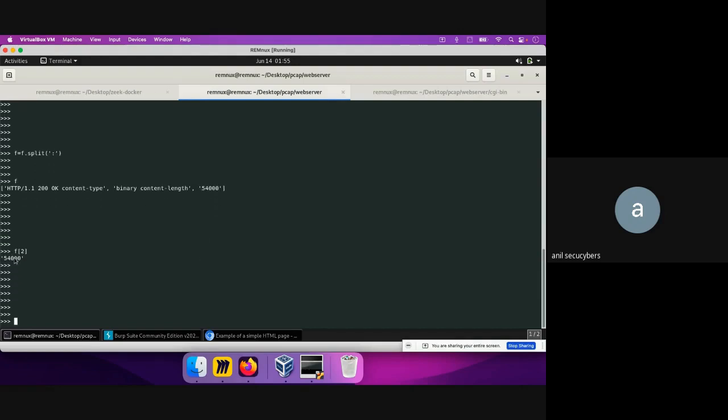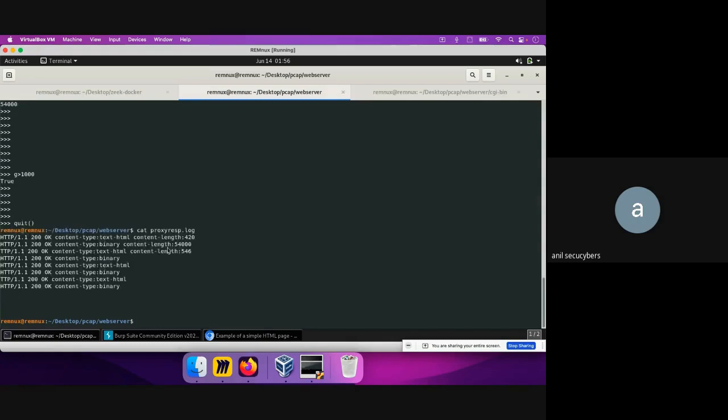Then I can write code that will check this. Now this is a string value. Let's say I save that in another variable, G, which holds the 54,000 as a string. What I can do is typecast that as an integer. Let's say G is equal to 54,000 as an integer. And I can write a logic where I say if G is greater than 1,000, then only show that line. So if G is greater than 1,000, it will tell me true. This expression will fail for the other lines that I had over here, which was cat proxy.rest. So we will only be seeing this line now, because the value is more than 1,000 bytes.